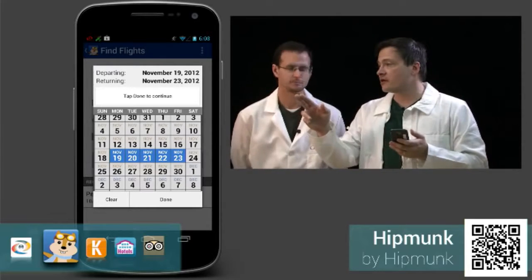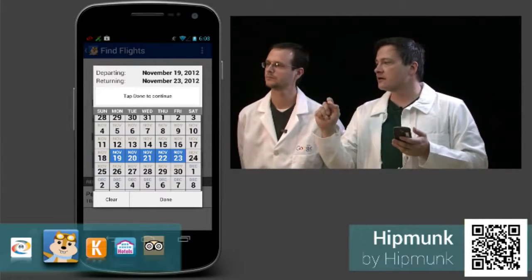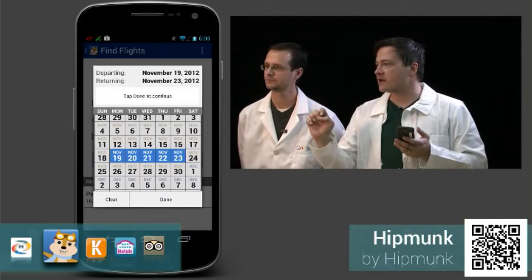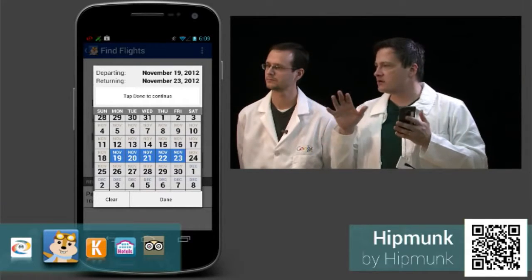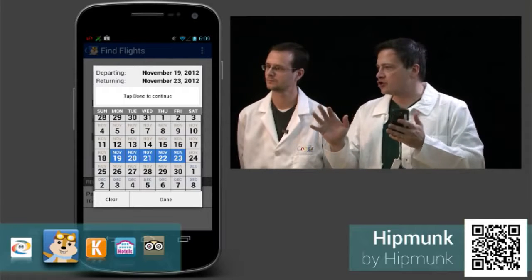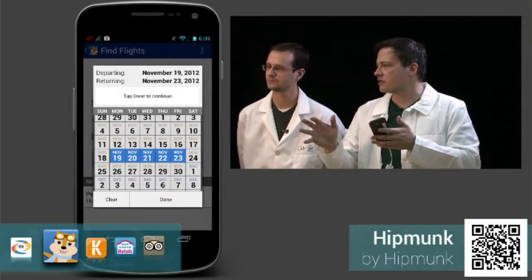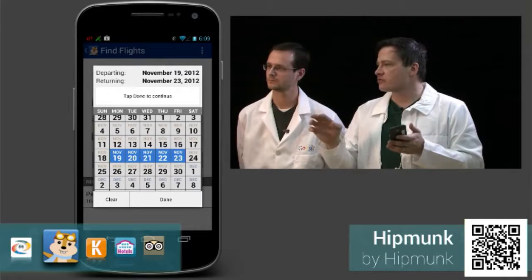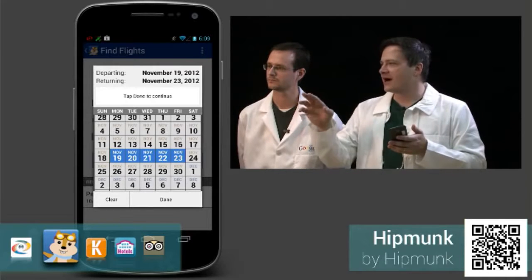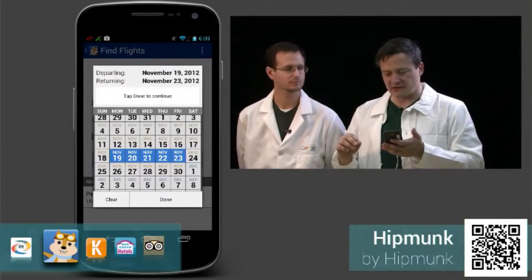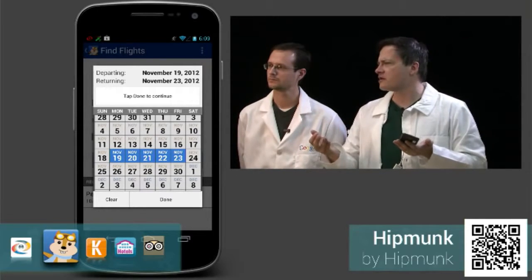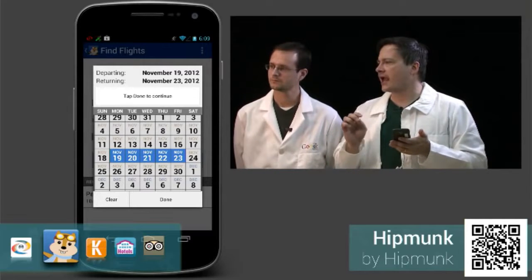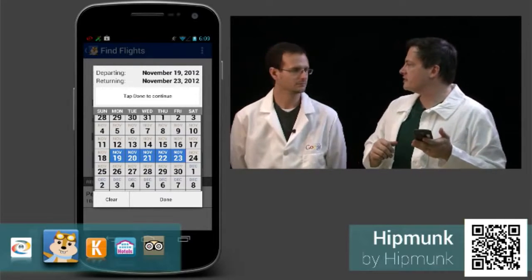Because as you can see over here, the calendar is very nicely formatted. Most of the really important data has been put into bold fonts that are a good size, good readability for this screen. But then you've got three areas: the two buttons, and this little area up here that says "tap done to continue." It's just sort of taking up space, telling me something that I'm sure I already knew. And those are in a tiny and almost illegible font.